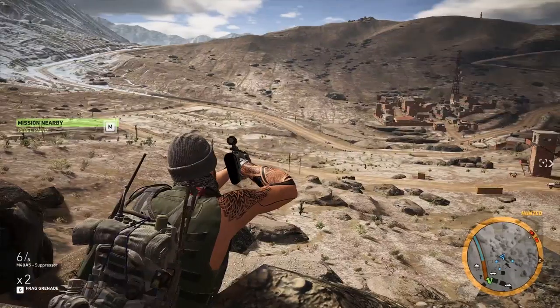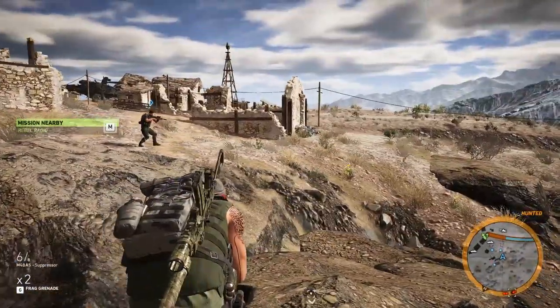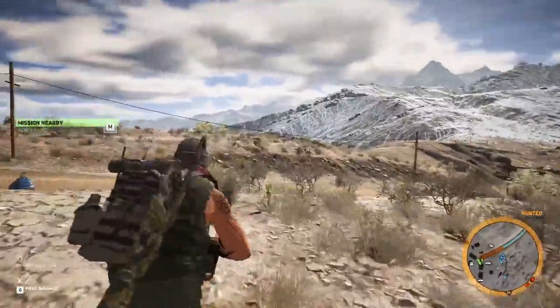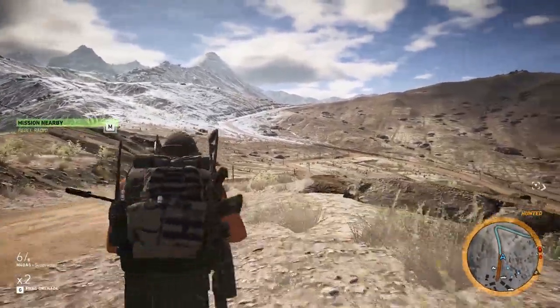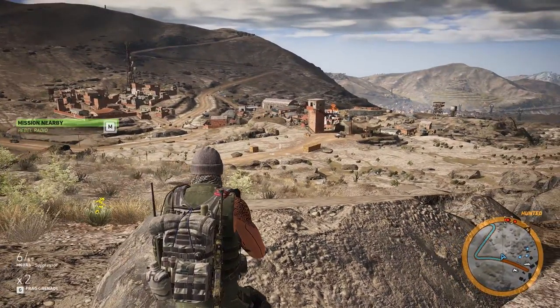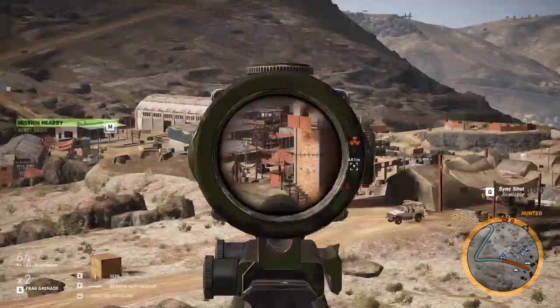Okay, I'm gonna go dormant for a bit, but what I am gonna do, I'm gonna change location. I'm gonna find a better location, maybe from a different angle. We need to be quite close, that's the issue. Realistically, we need a better scope for our sniper rifle.